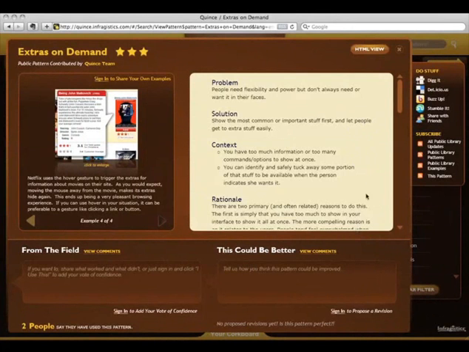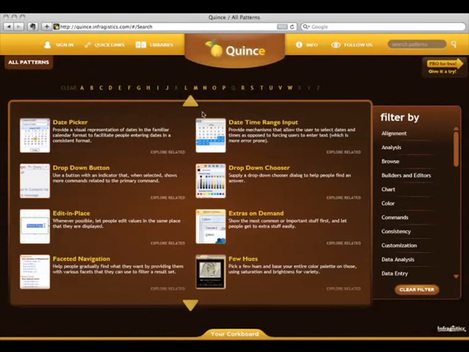One item I didn't cover in the previous alphanumeric filter example was that you can actually post this to Digg, Buzz, etc. Or you can subscribe to all the patterns or just this particular pattern through RSS. So you can get updated if there are changes made to the pattern, if people add elements. As well, if you want to look at the pattern in another format besides Silverlight, which is what this application is built using, there's an HTML view of the pattern as well. So you could just send the HTML view to someone and they'll see the exact same information. So I'll close this out and we're back to the list.